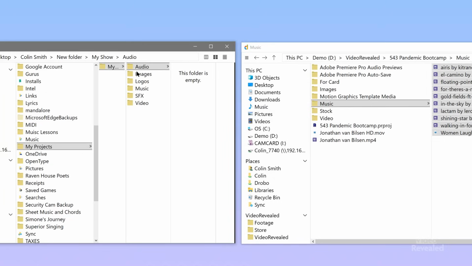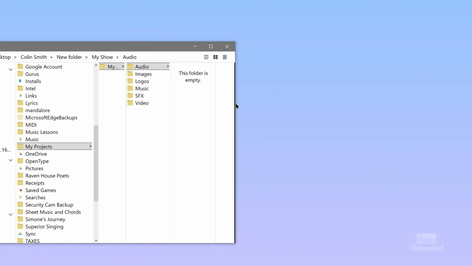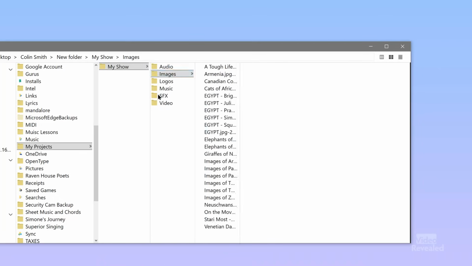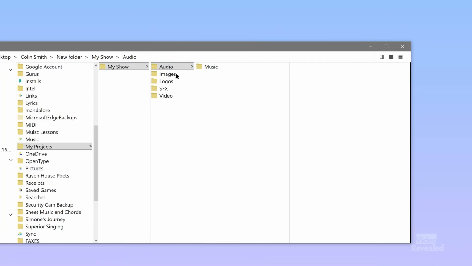So let's close this up and look at our whole project. So there's the show. There's each one of the folders. I guess I could have put my music in the audio. So my music and audio, images, logo, sound effects if I had them, video with B-roll, and interview. The next time I create a project, I would create a new folder here and do the same thing. A lot of people will create the folder structure and just leave it as a blank folder, copy that folder and paste it in. Kind of like a template idea, so it's always the same.